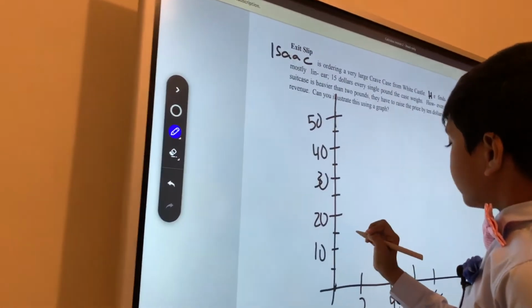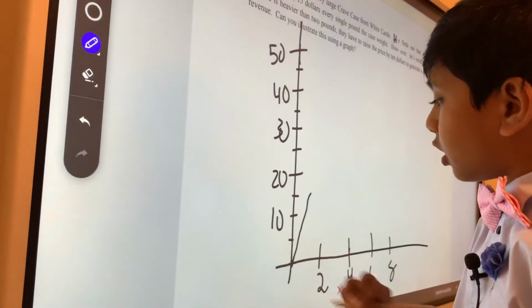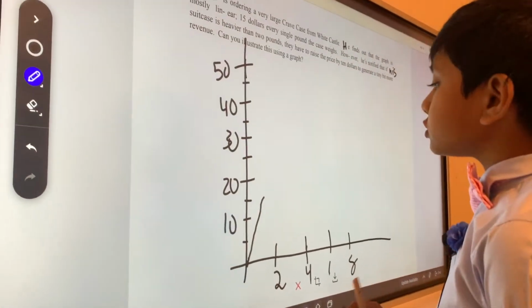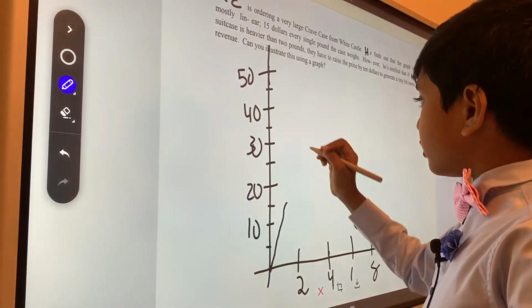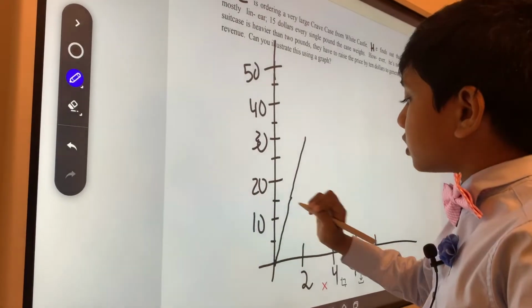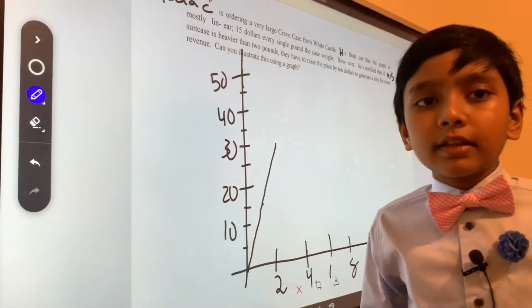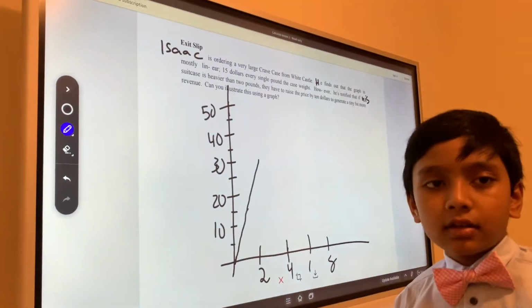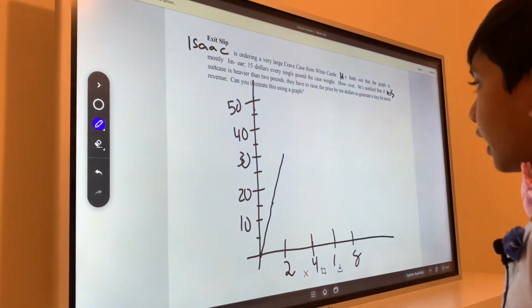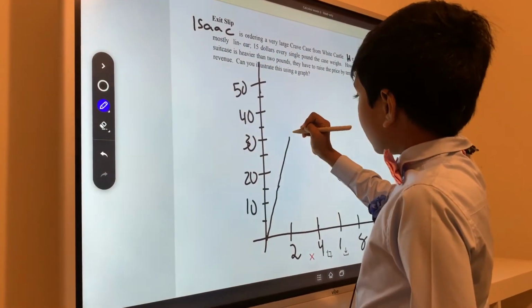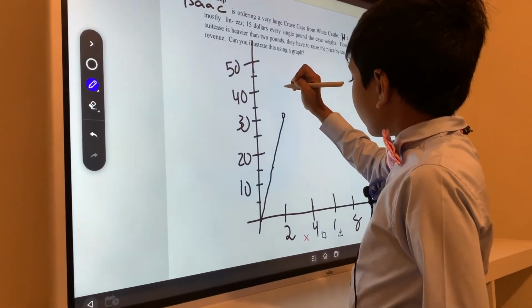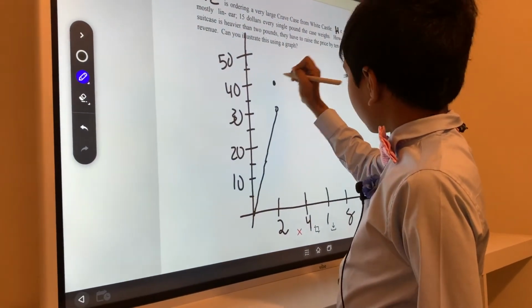And we know that 1 is going to cost $15, so it's going to look like this. And 2 is going to cost $30. But then we know that the price immediately jumps $10 because of that added price boost. So it stops over here and regains control over here.